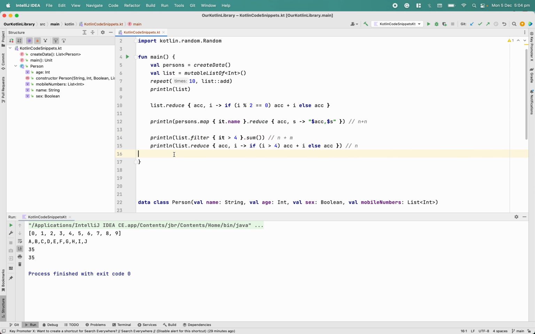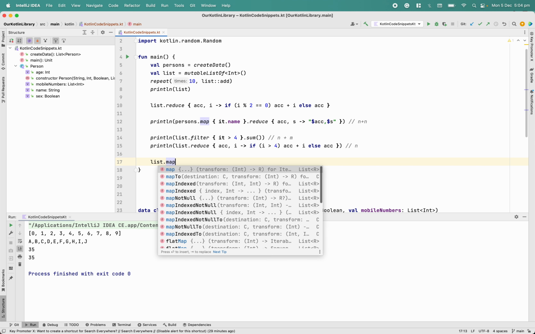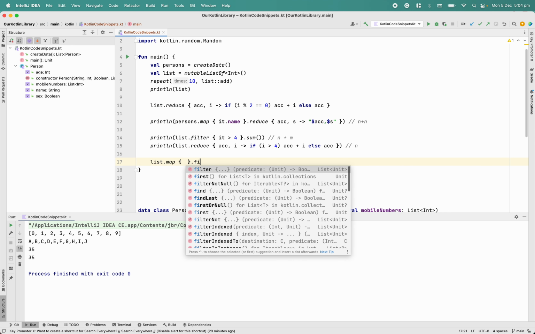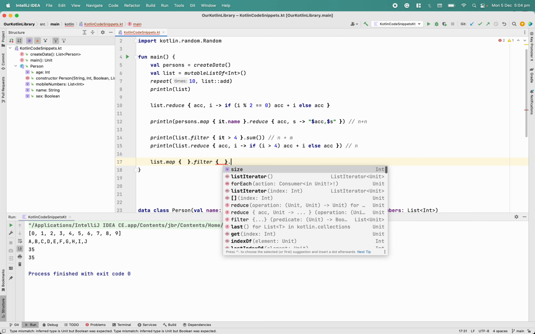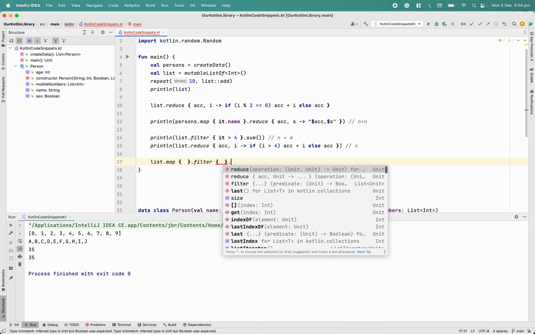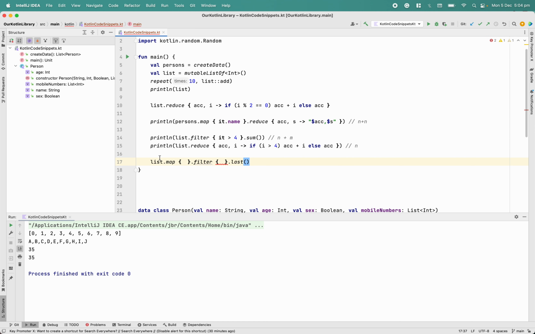Same if you find in your code list dot map, then dot filter, and then maybe you are applying some sum, or anything which is returning the form of one value, this part is a good use case of a reduce. In this case, maybe you can apply a fold.